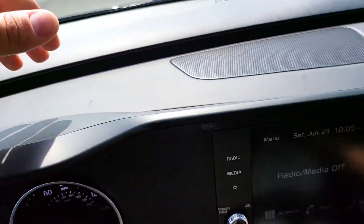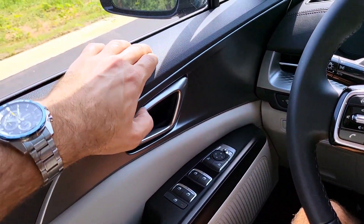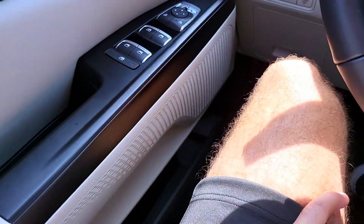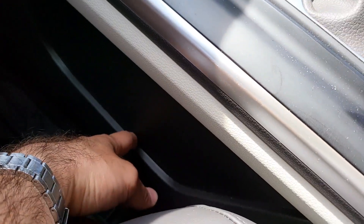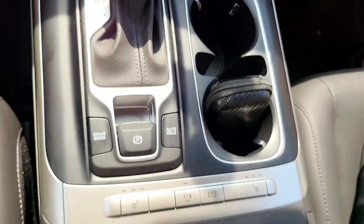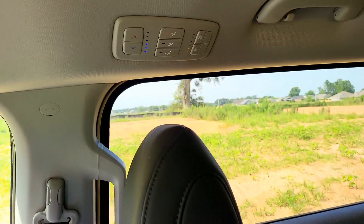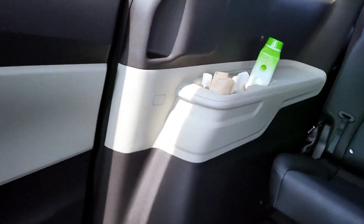The other side is hard, but it's pretty well made. On the doors we have soft material up top, soft in the middle, and from partway down it's hard. It has pretty good storage compartments — on the passenger side there's a storage area. We have storage in the center, lots of cup holders, cup holders in the back, and rear AC vents right here. A lot more storage back there — it's pretty good on storage.